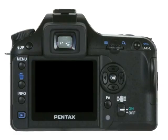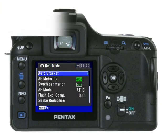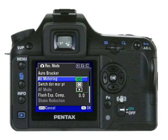To select any type of metering, first press the menu button. Select the Rec Mode screen, scroll to AE Metering, press the right controller, then scroll up or down to select the metering method you want to use, and press OK to set.